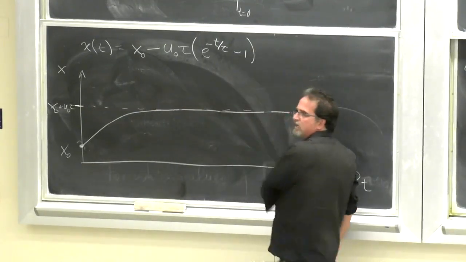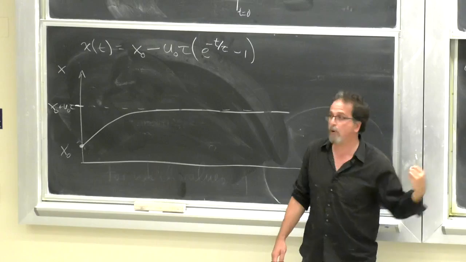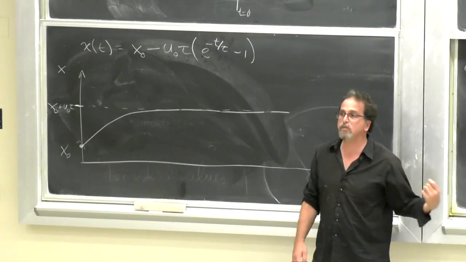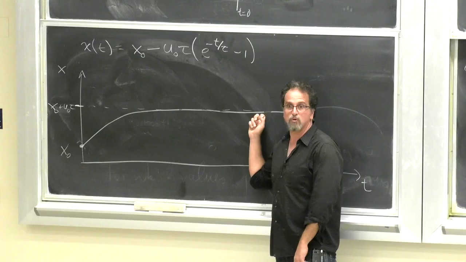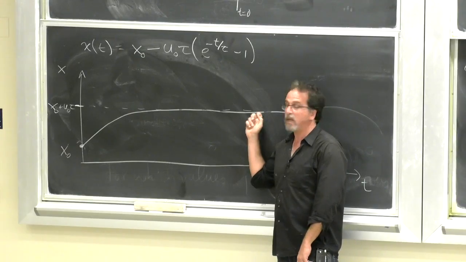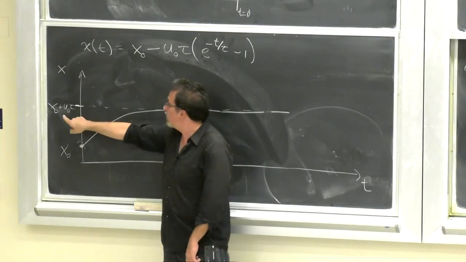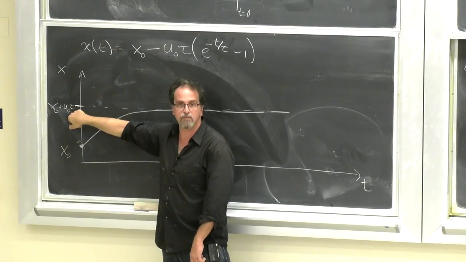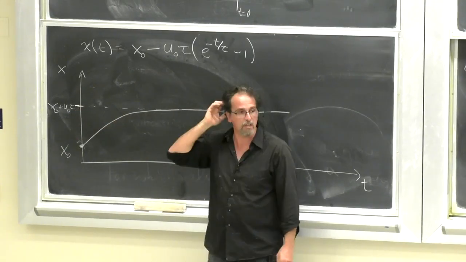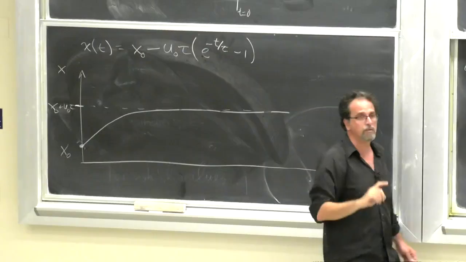And what does that mean? It means if you throw a particle under drag, it slows it down enough that it eventually stops moving in the horizontal direction. It ends up at a certain distance later at u0 times tau. At a certain time later at u0 times tau. Well, at a certain time, as time goes to infinity, it goes to u0 times tau. Yes, sir?